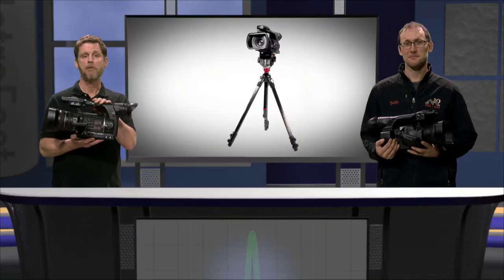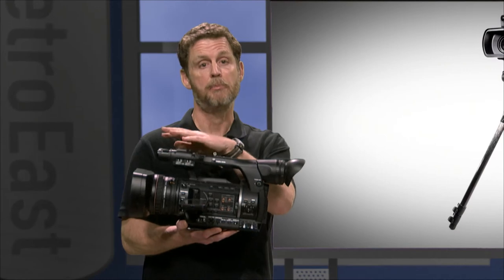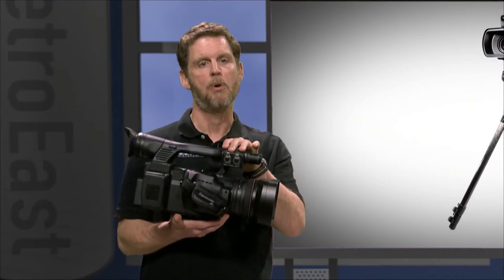And unlike your camera phone, this baby's got high quality audio connections. Besides a built-in microphone, there are also two places for connecting professional quality microphones.